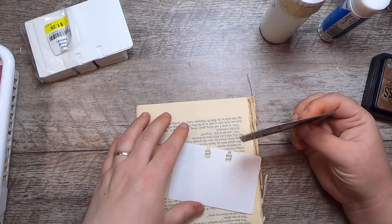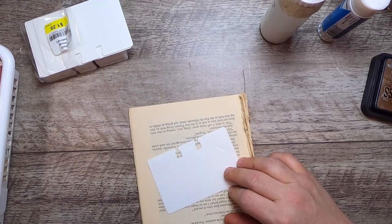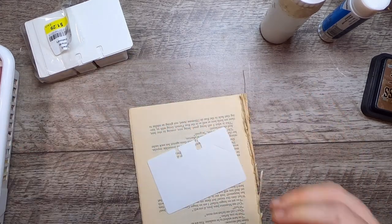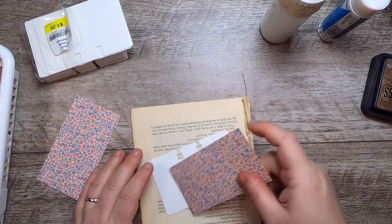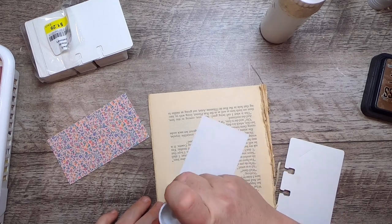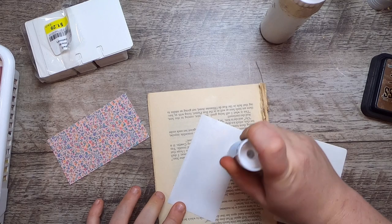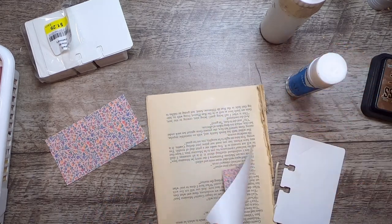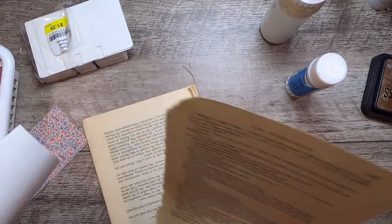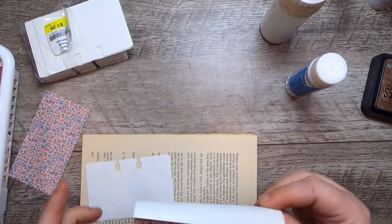This is like a large scrap that would be wasted on there, I think. I also have all these little bits of paper. So cute. Yeah, let's use that one. Going to need a new blue book soon.